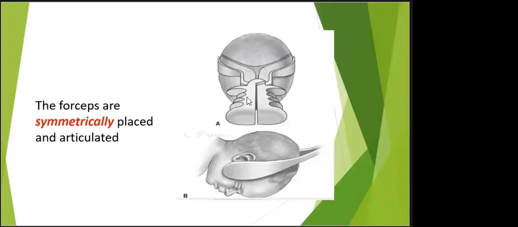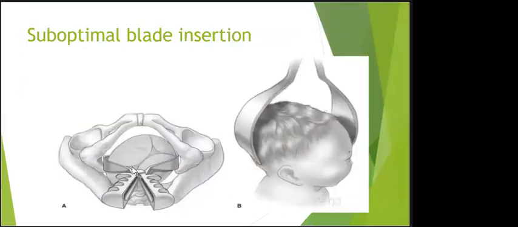The forceps should be symmetrically placed and articulated, meaning the forceps will lock. If you cannot lock the forceps, it might be placed wrongly. Do not force to lock the forceps. If you cannot lock the forceps, it means it is malpositioned or placed improperly, and you will cause injury to the baby or to the mother also.